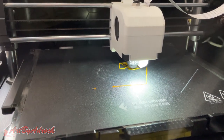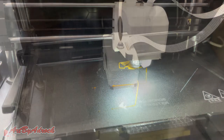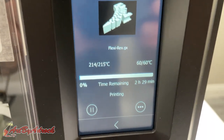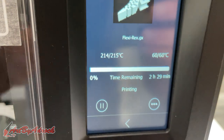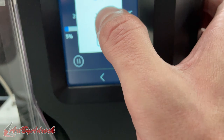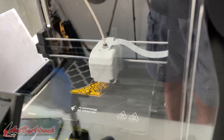I'm not sure if you can hear that, but it is awfully quiet. I can barely hear the fans going in this enclosed machine, and that is one thing I really do like about this. I'll just run a time lapse so you guys can see this actually get built. Over on the screen you can see it has 2 hours and 29 minutes remaining and you can see the percentage right here. One of the things I like while this is printing — if you click these three buttons right here, you can go to Light and turn it on and off, which is pretty cool. I'll leave it off for now so I can see it better in the camera.